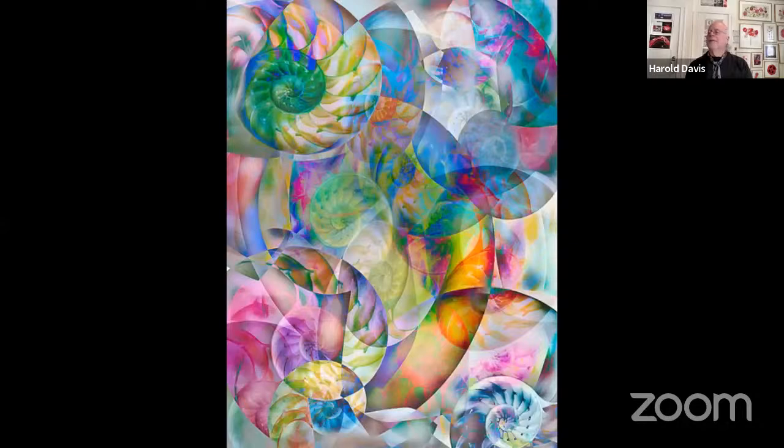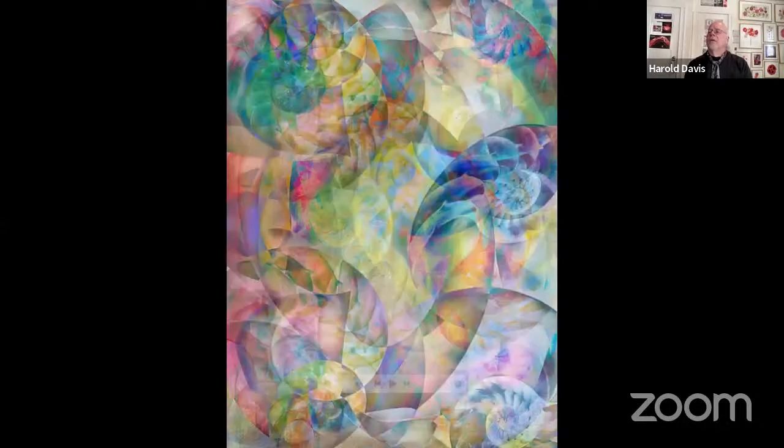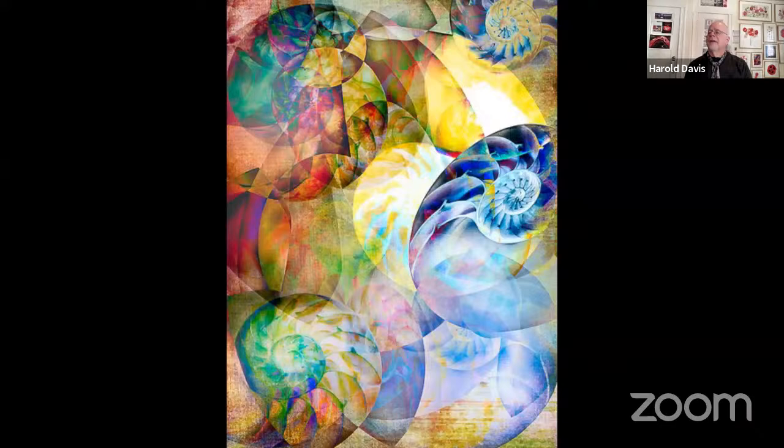Here with an image like this, the idea is to take a lot of psychedelic drugs. No, I'm only kidding. Anyhow, what you do is you make photographs like the Nautilus, and then you combine them in a composite in Photoshop afterwards. So you can create images and pieces and assemble them.